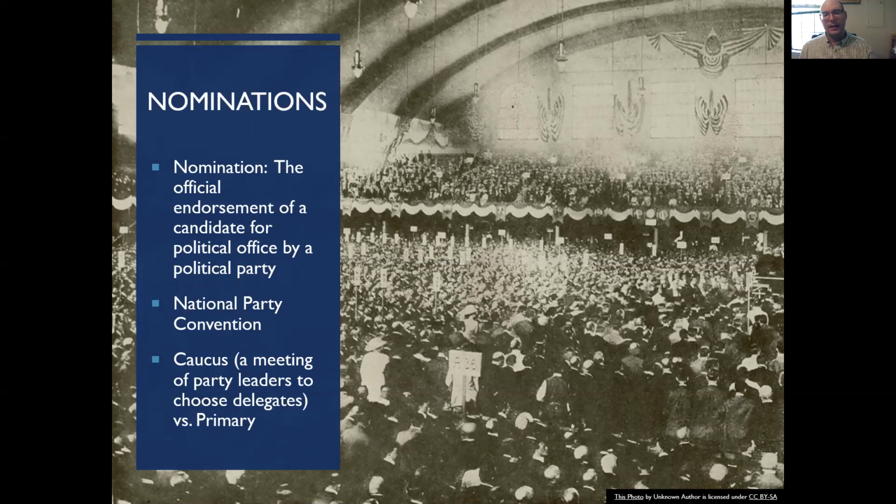And the other thing is that now they're not necessarily sterile, but they're almost like an extended infomercial for the party. Usually you have well-known figures, maybe former presidents, popular figures in the party, and sometimes rising stars. That's sort of Bill Clinton. That's where he first got on the national stage.